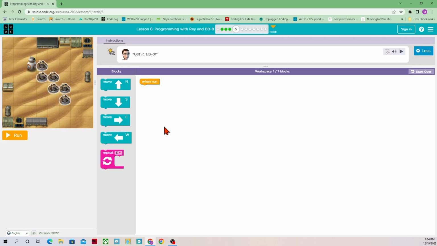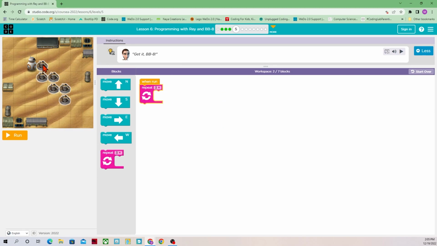This one, I do see a pattern in this one. This one I could go over, down, over, down, over, down. That's something that's repeating over and over and over again. The same pattern, over, down, over, down, over, down. If I were to continue this pattern, I'd go over and down. So I'm going to use the repeat loop for this one to save myself a little bit of time and a little bit of space in this workspace.